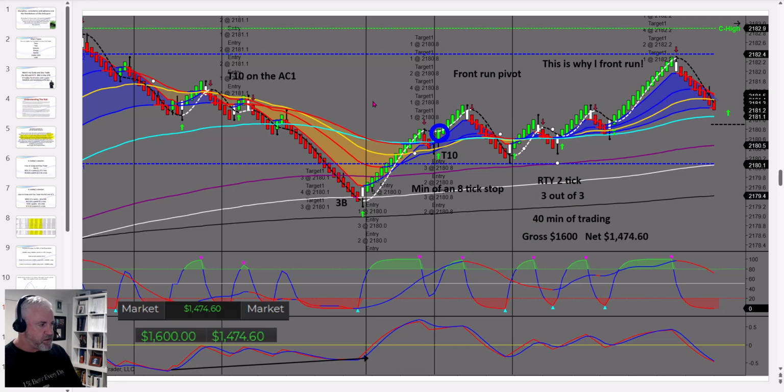So just here where I took this T10, it was a textbook entry. However, normally I have my entry and I'm maxing out my stop loss 1 to 2 ticks below the swing. However, I got in at a good price and my 8-tick kept me in. Now let's just say here, if I had been stopped here, I had another entry just there and I had another entry back here. Now as you'll see in the video, front run the pivot, I typed that in as the market was setting up. And what I mean by that, this is a pivot, and as you'll see live in a moment, this is the recording of the live. This is where I exited, and look what happened.